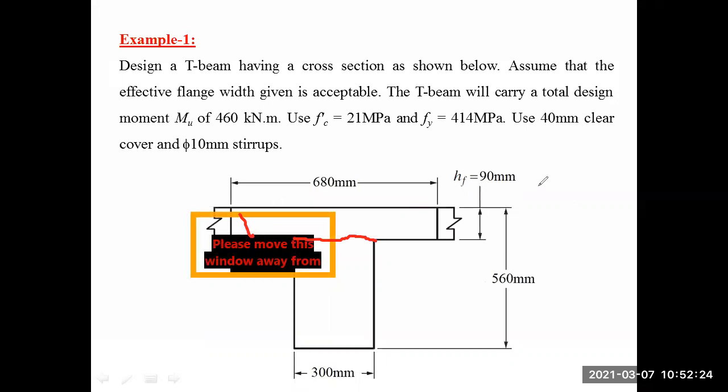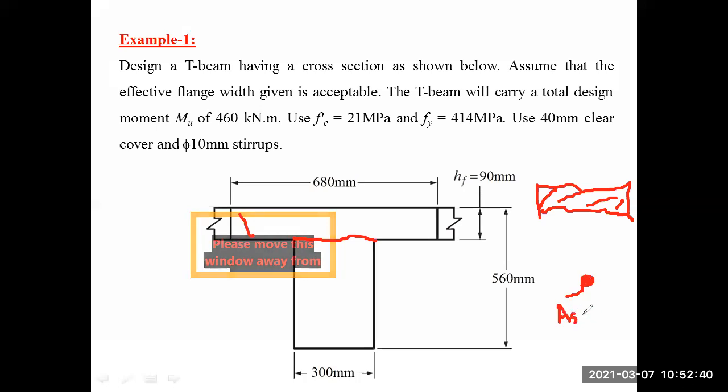So we draw it as a member. This is the flange by itself, and then we design this section. We have a steel area that we don't know about. We don't have this AS, it's not given because it's a design problem. So we consider that AS is for the flange, so AS sub F, because you have used only the flange zone. This is the flange zone.